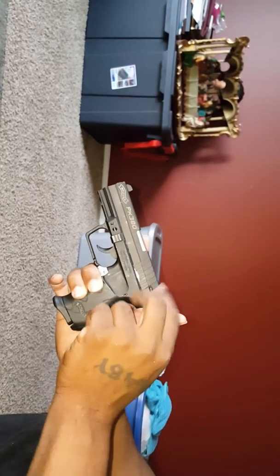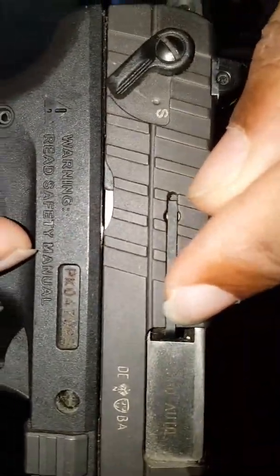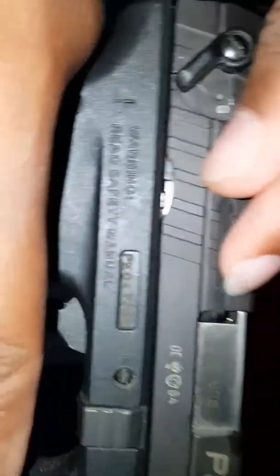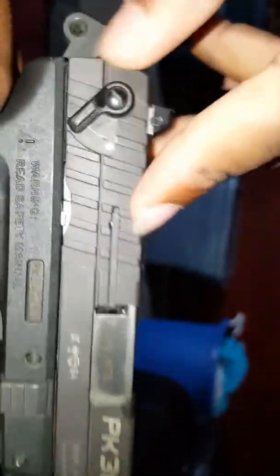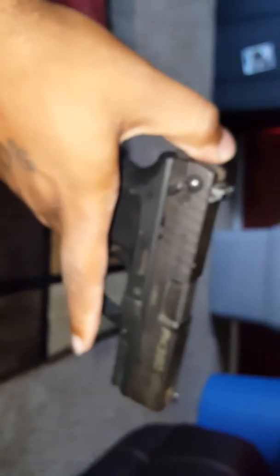I never pull that trigger — I just don't play like that. Like I was showing you before, you don't see the brass or the bullet in there, but if I rack it there it is — you see the silver. It's in there. I moved it out the way. The next one in there is chrome, you can barely make it out. Now I drop it, it's still in there, so I'm gonna drop it and rack it — it's gonna fall out the bottom. I make sure by looking down in there, holding the hammer back while it's on safety.